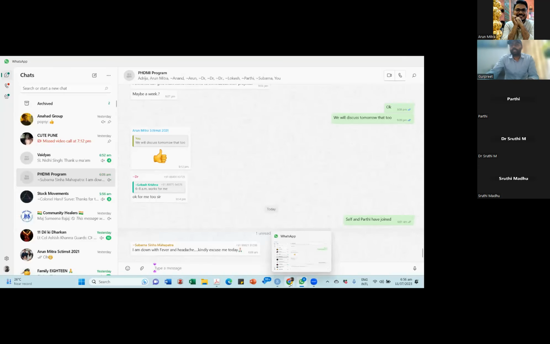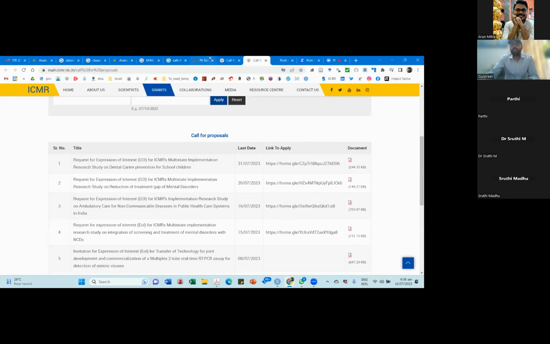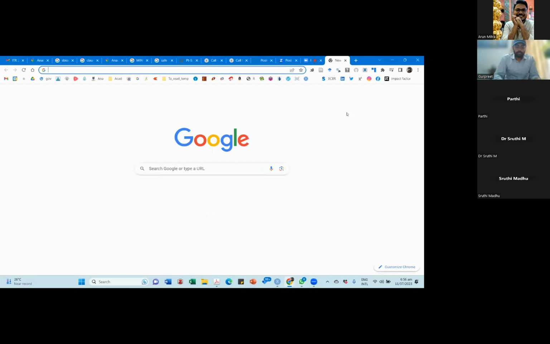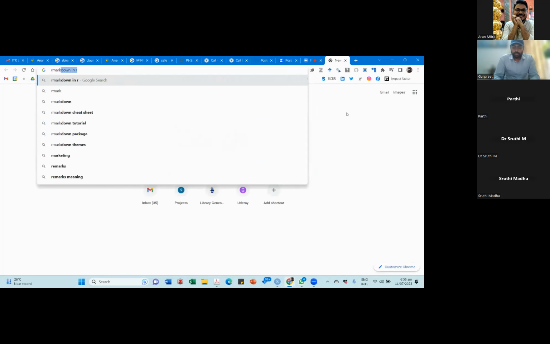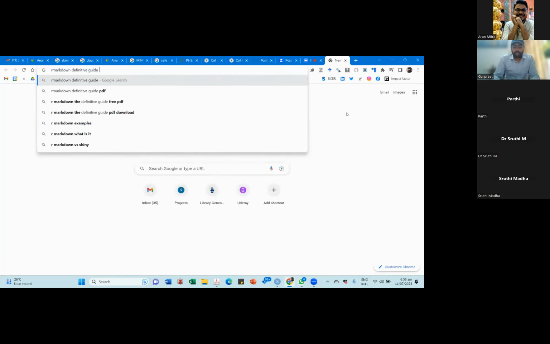Just give me a second. So maybe I would like to refer to a book called, open a new tab, R Markdown Definitive Guide.